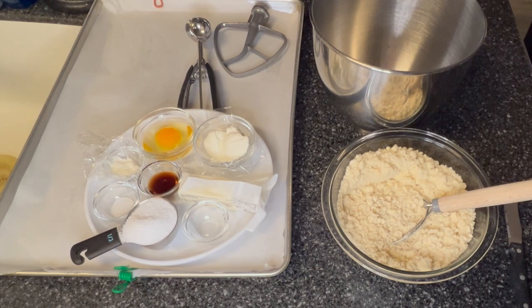So this cookie will be soft on the inside, crispy on the outside once it's complete. However, the dough will be a little bit sticky, so I've prepared a parchment lined pan. I have a cookie scoop, and once I scoop all of that out, I'll moisten my hands and just pat down the centers of the cookies so that they're all the same level.